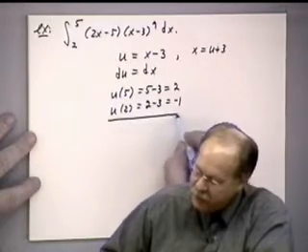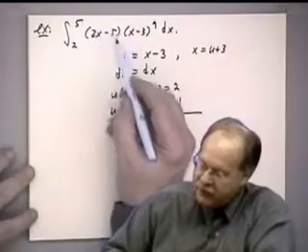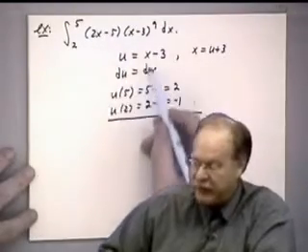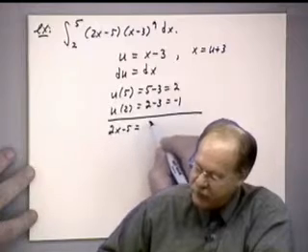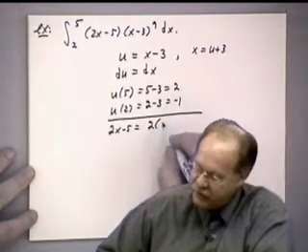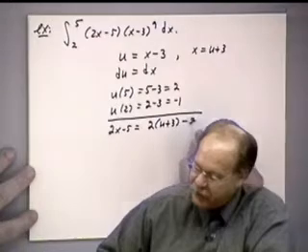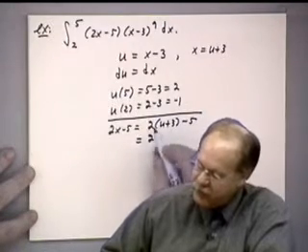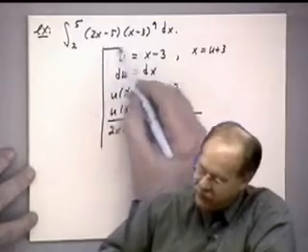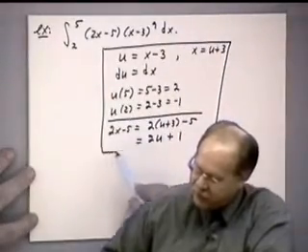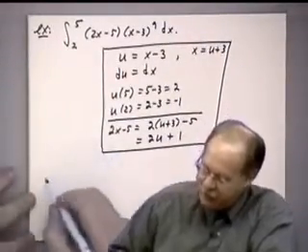And now one more thing before we leave the box. I have to deal with 2x minus 5 because I haven't replaced it anywhere here. So 2x minus 5 can now be written as 2 times, x is u plus 3, so that's u plus 3 minus 5. Let's see, that's 2u plus 6 minus 5, which is 2u plus 1. Now I have my total translation box. It's a little bigger this time, but it has everything I need.